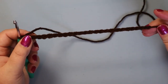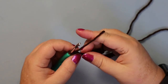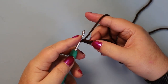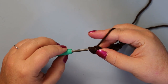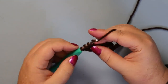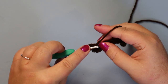So that's my chain 25. All I did was 2 double crochets in every stitch all the way back down. So I skipped these first 2 stitches to make it a stitch. And then starting in the third, so 23 stitches you're gonna use, but you're gonna do 2 double crochets all the way back down in every single stitch other than the 2 we just skipped.